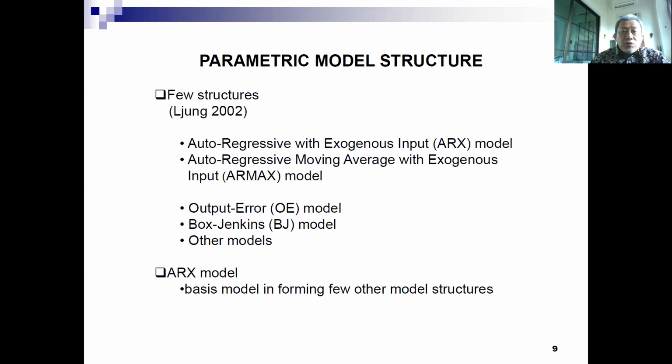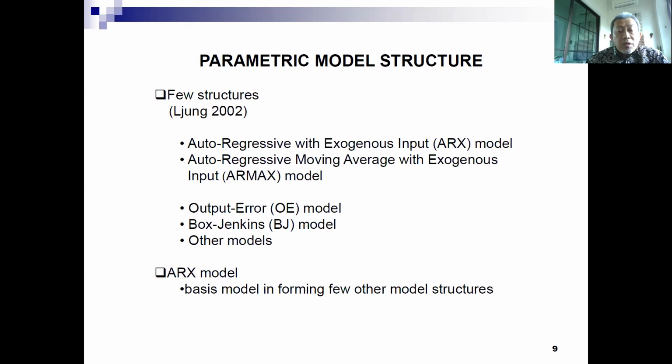So I also introduced to you a few models in chapter 3, where we know that the ARX model is auto-regressive with exogenous input like yesterday, and then the ARMAX model, auto-regressive moving average with exogenous input, is used when the signal to noise ratio is small. But if the SNR is high, the signal is more significant compared to the noise, so we use the ARX model. Then we also introduce the output error model and Box-Jenkins model based on certain applications.